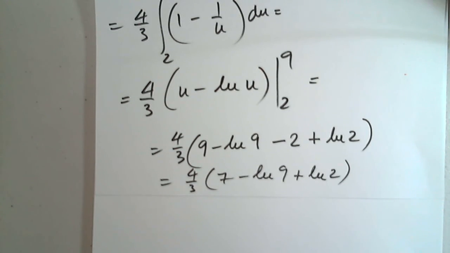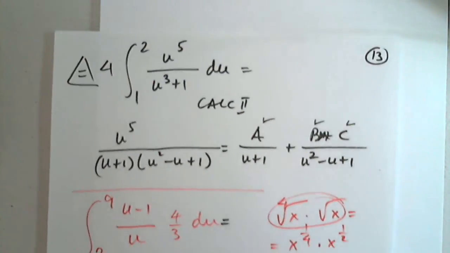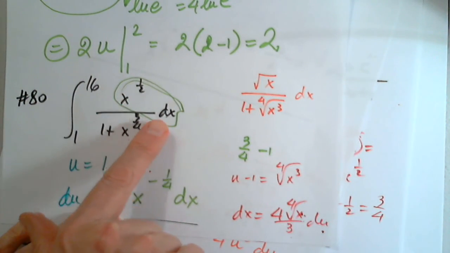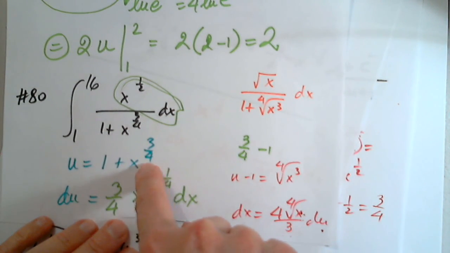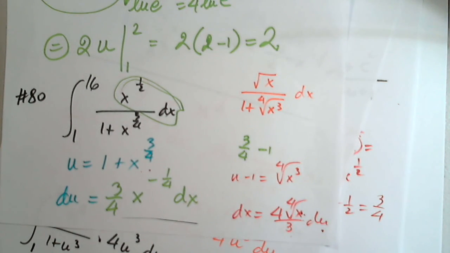This was not an obvious problem at all. Not at all. The tricky part was to observe and note that this multiplied by what dx gives will give us an x to the 3/4. Who would have guessed? It was difficult to guess that. So yeah, that was very interesting. Thank you for choosing that.